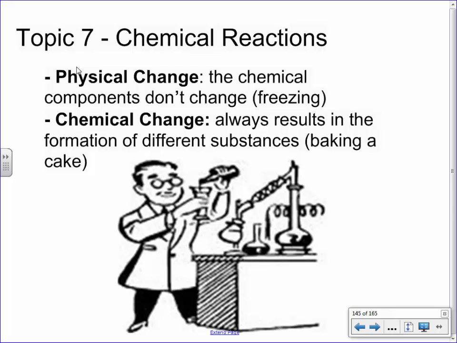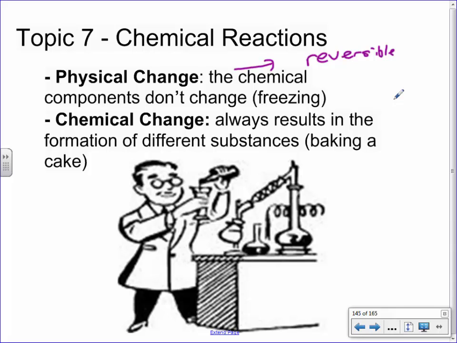And I've got a slide here that starts off by reminding us of the two kinds of change. There's physical changes and chemical changes. Physical changes are things like when you freeze water. Is it still water when it goes from liquid to solid? Yeah, it's the same thing. The big difference between the two is this word right here. A physical change is reversible. You can undo a physical change. If I freeze water, well, I just melt it. Now it's back to where it started.